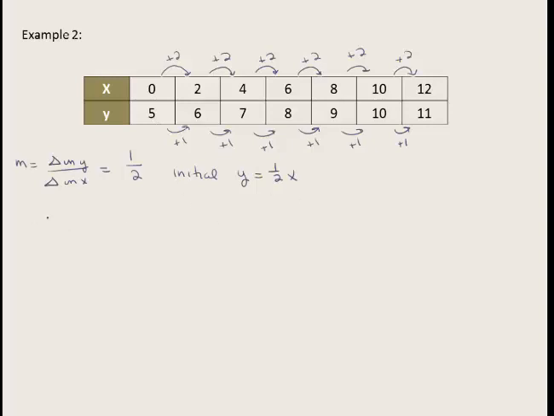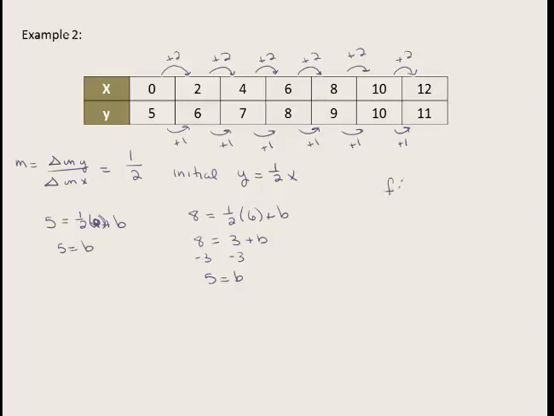So if I say 5 is equal to 1 half x plus b, and then I'll pick another point along the way, maybe this 6 and 8. So I'll say 8 is equal to 1 half of 6 plus b. Sorry, that should be a 0. So 5 is equal to 1 half 0 plus b, so 5 would be b. And just to double check ourselves, if I subtract 3 from both sides, I get 5 is equal to b, and since it worked for both points, I know that that is my correct b value.